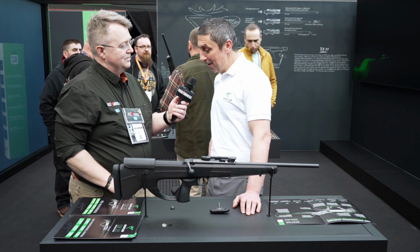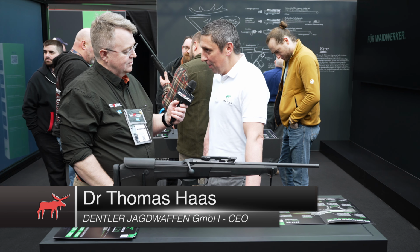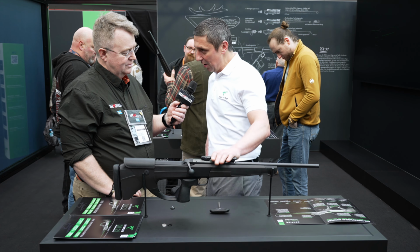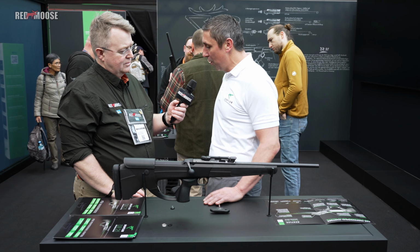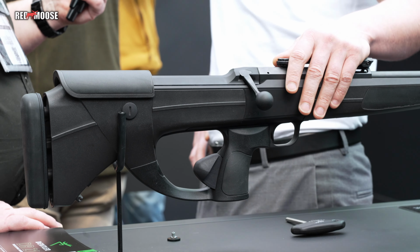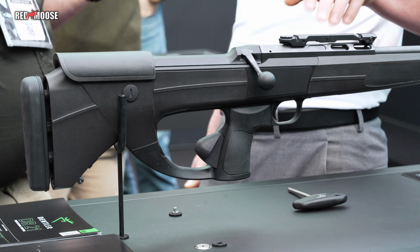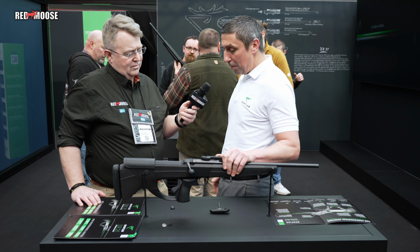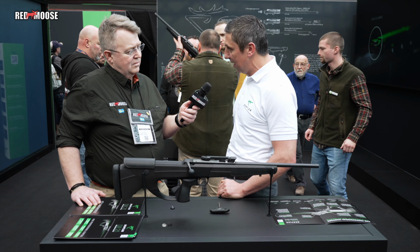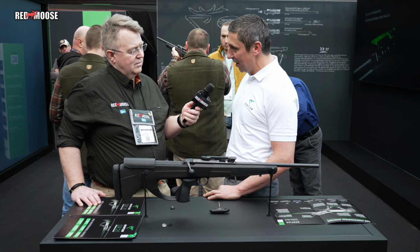Yeah, exactly. Tobias, we have done a new rifle because in the last 10 or 12 years we have established our scope mount system in the market over Europe. We are a market leader in the German-speaking countries. And we had a lot of discussions also with the rifle manufacturers to integrate such a base, but nobody did it. Then Daniel, my colleague, came over with a lot of ideas for a new rifle concept, and this is why we decided in the year 21 that we will do this new rifle.